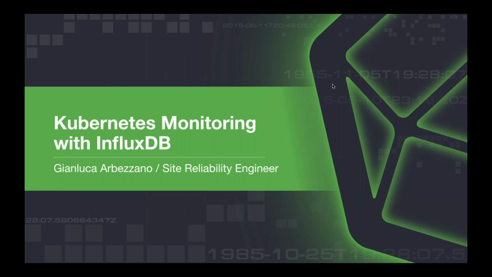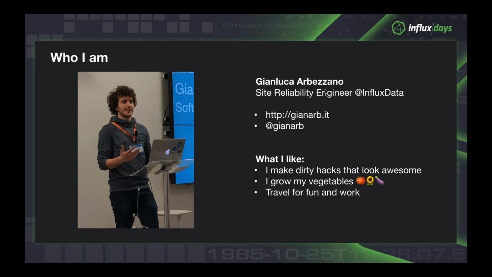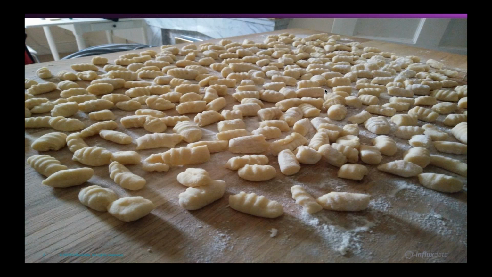Thank you, Mitchell, and thank you everyone for being here. A little bit about myself. I'm a site reliability engineer at InfluxData. My name is Gianluca Arbezzano, and you can find my rambling on my website or on Twitter. When I'm not doing dirty hacks, what I like to do is grow vegetables, and I like to travel for fun and work. So this is me in Dublin. I lived there for 2 years, so I had to do my best to survive.